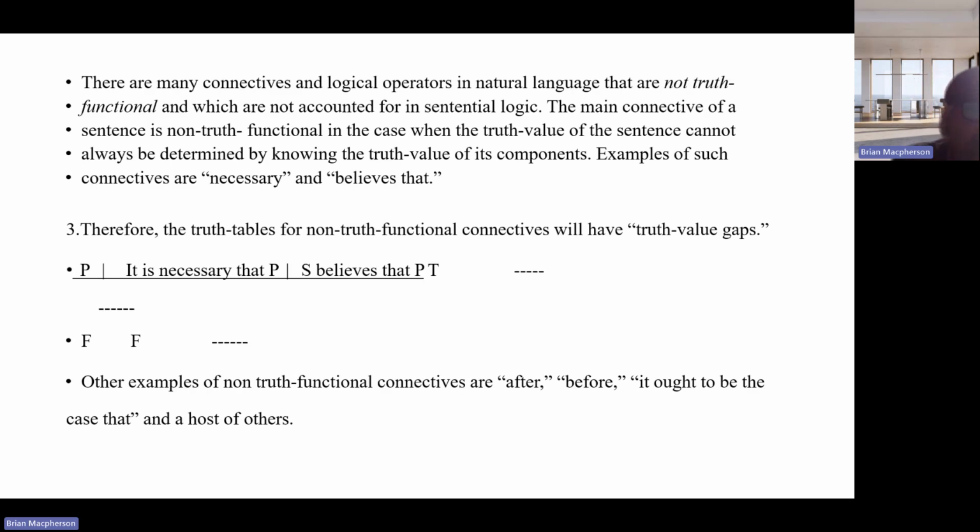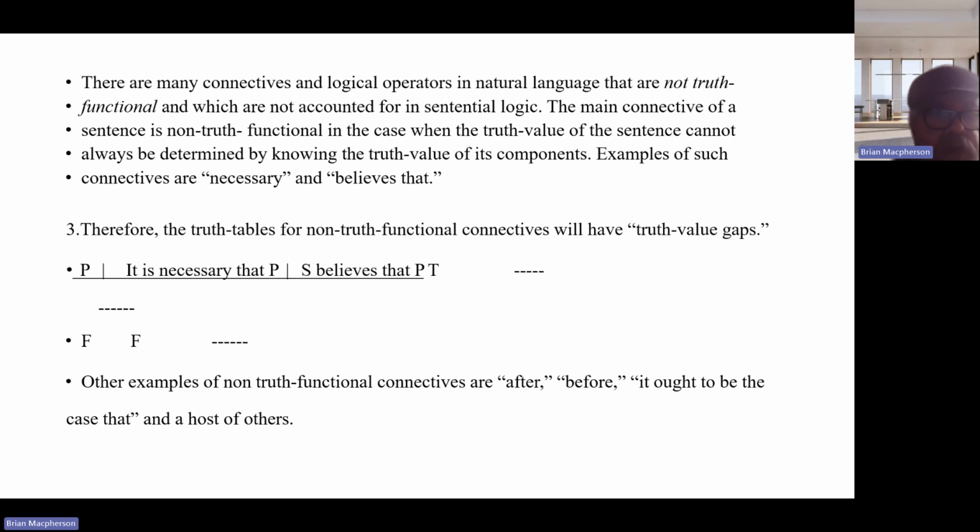There are many connectives and logical operators in natural language that are not truth functional and which cannot be accounted for in sentential logic. So as I said earlier, sentential logic only captures those connectors that are regarded as truth functional, so that for any complex statement built out of simple statements using those connectives, their truth value is solely a function of the truth value of the components. There are some connectives that are not truth functional.